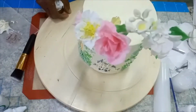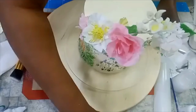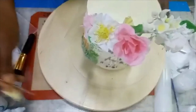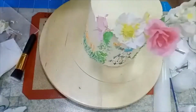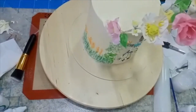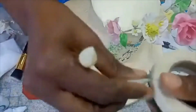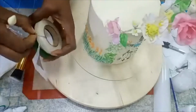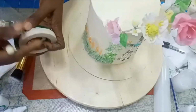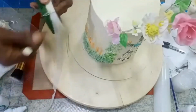You said what? Wire one. Is it dry? It's not really dry, but let me just show you what I do. I'm going to start, but it's not. These are florist tape here, so I'm going to use the white one. You can see me. I hold them so that it doesn't. Okay. Can you see what I'm doing? This, I'm going to use this.